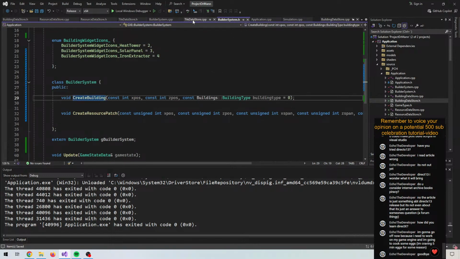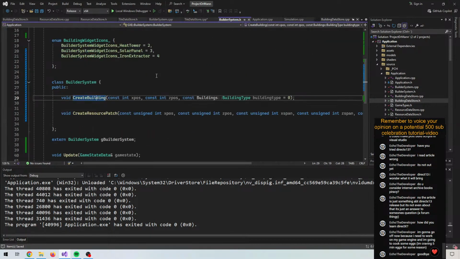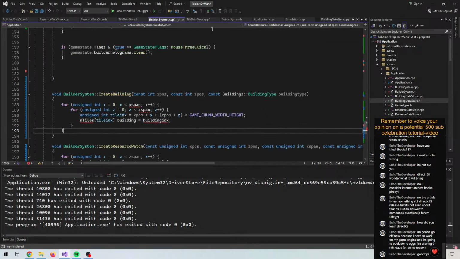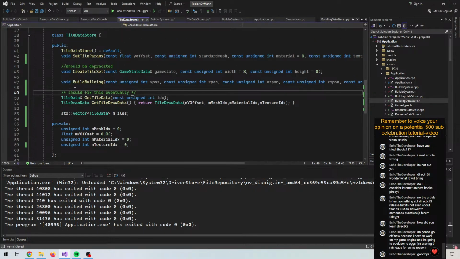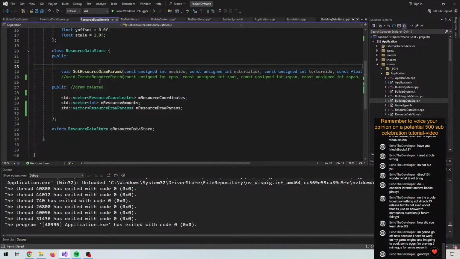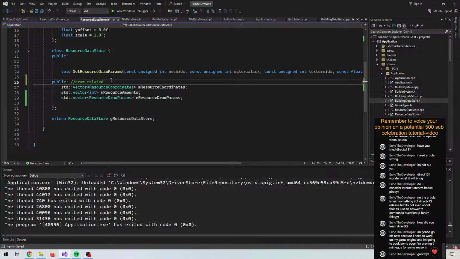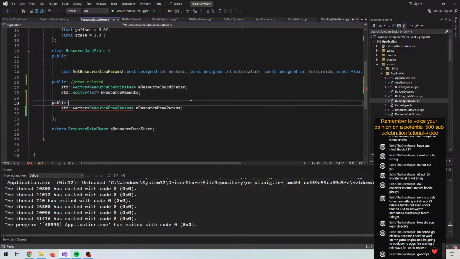Right now we don't change it, but I suspect that we should fix this. Yeah, should fix this eventually. Let's do it the same. No, that's fine. Yeah, let's do draw related down here. Resource data.